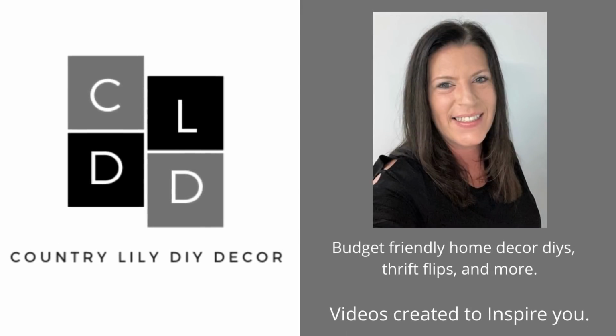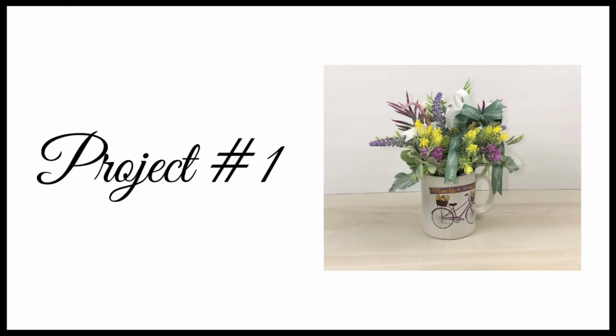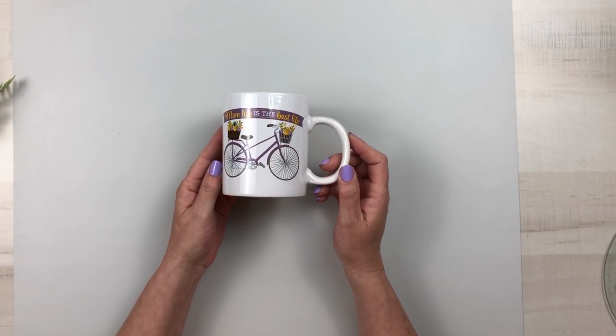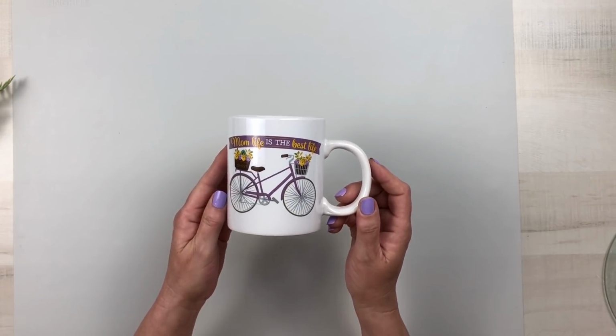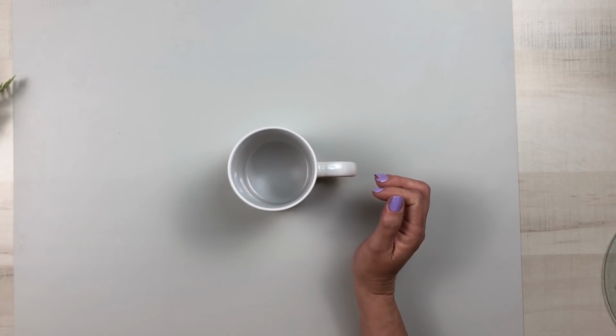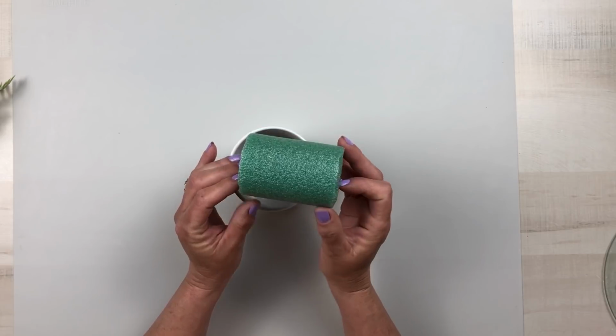I am so excited about today's DIYs. We are doing some Mother's Day gift DIYs. For the first project, I am using this gorgeous mug from Dollar Tree that says Mom life is the best life. I also will be using a piece of a pool noodle and placing that down into the cup.